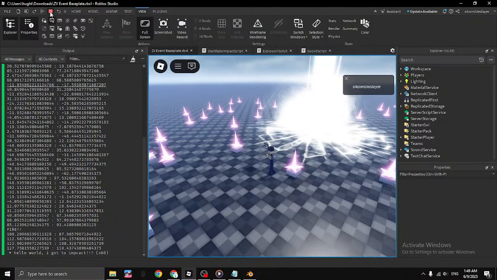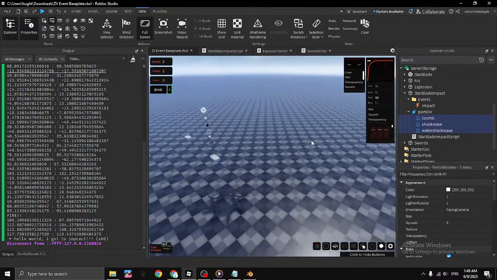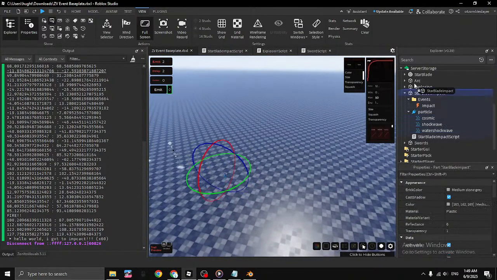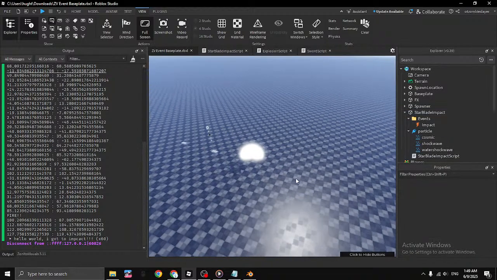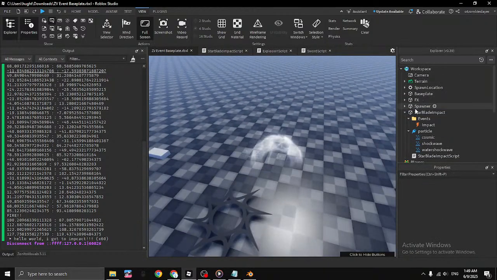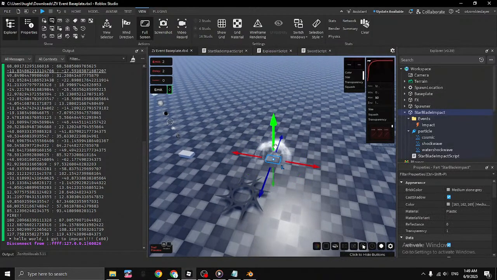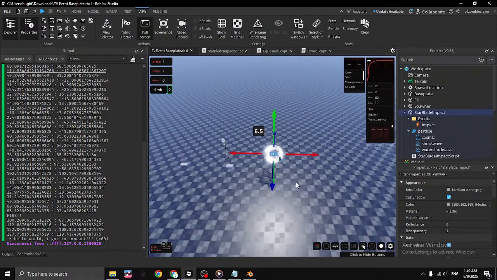Where are the particles at? Bruh. Are they just not big enough? Okay, let me pull this out, see what this looks like. Yeah, it should be... I'm wondering what? Bro.